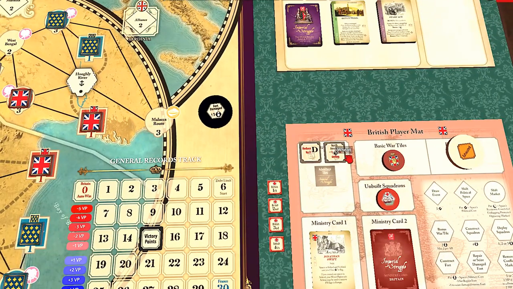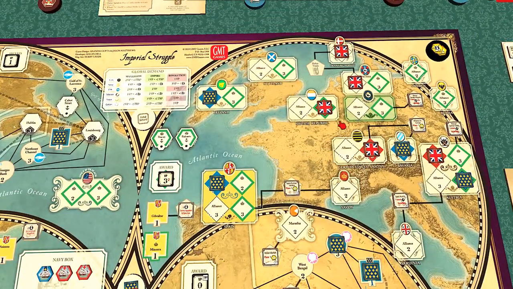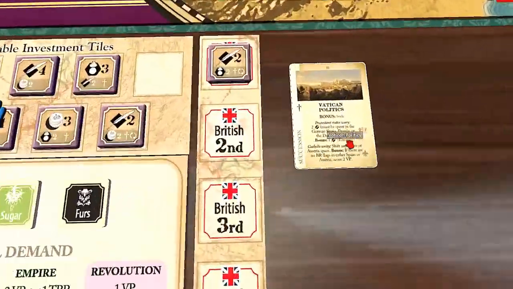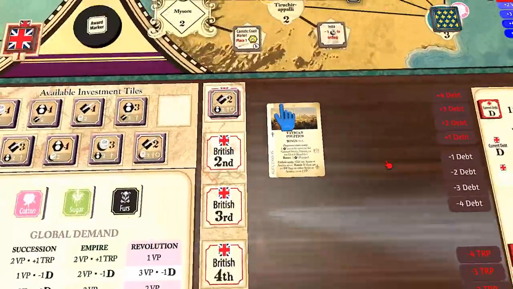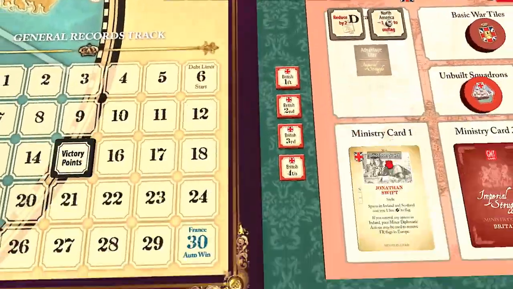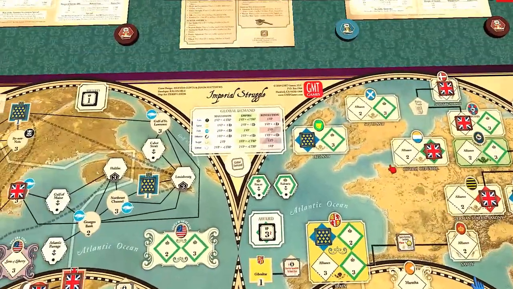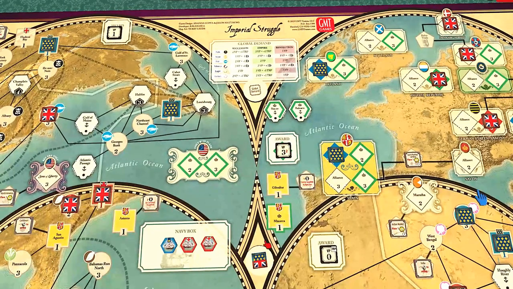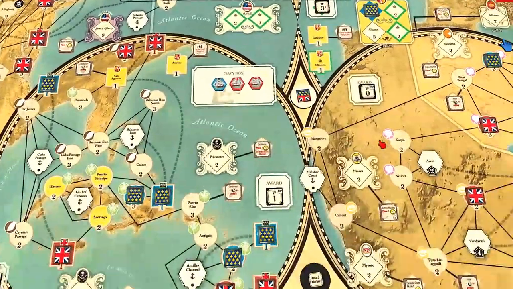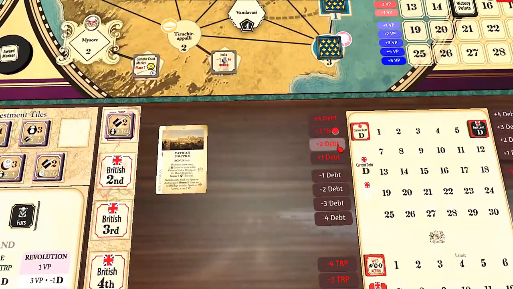And let's see. So that's that. And I also get my bonus one that has to be used in Europe. Jonathan Swift lets me... Okay, so I'm going to control in Ireland. And I'll take on two debt to do that. So plus two debt. Okay.